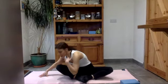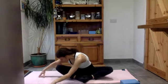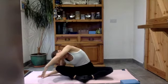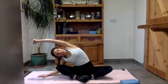I don't know if you were in class this morning, then you'll remember this. I'm going to push down through the right hand and then try and twist the chest towards the center and reach the left fingers towards the right side. Okay, and do that a few times.